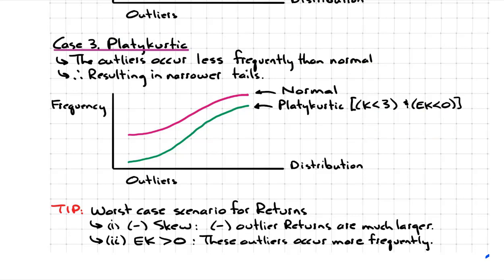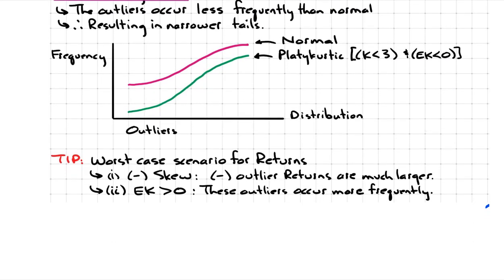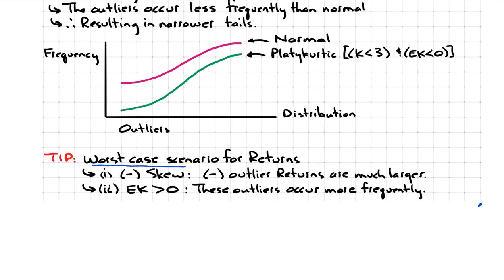So now that you've seen skew and kurtosis, what would be the absolute worst case scenario for portfolio or stock return? Well, in the first case, it would have negative skew. That's pretty bad because it means that these negative outlier returns are much larger. So where you thought maybe minus 20% was a worst case scenario, now minus 50% is more likely. So you see that the negative values are getting larger, and that's what negative skew is.